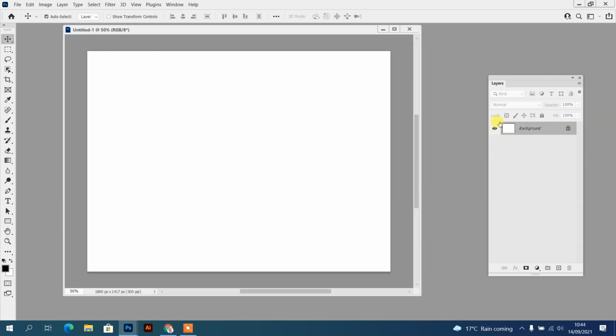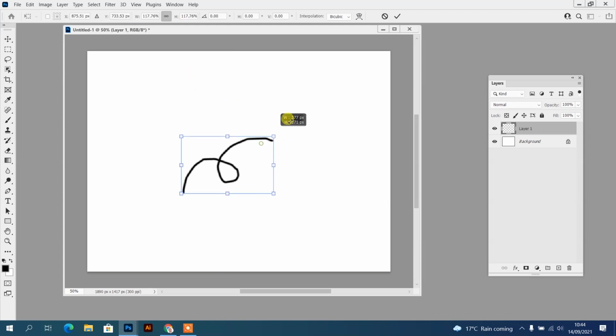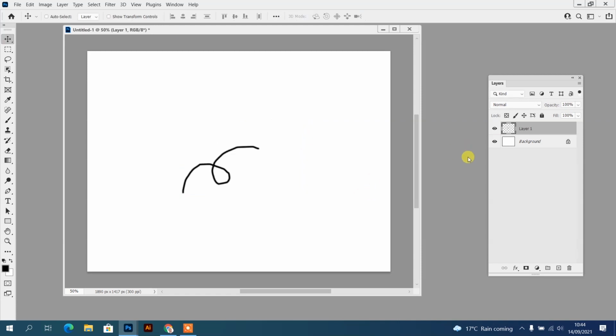So this is our background, and anything we do on this, for example, if I go to my brush, I can paint, and that is painting on my background, and that means I can't really do anything with it. But if I create a layer, I'm painting on that layer that is sitting above the background. Then I can do other things with that, like move it around, change the scale of it, and so on. But I don't want this layer. I'm just going to dump that in the bin by clicking the little trash icon.